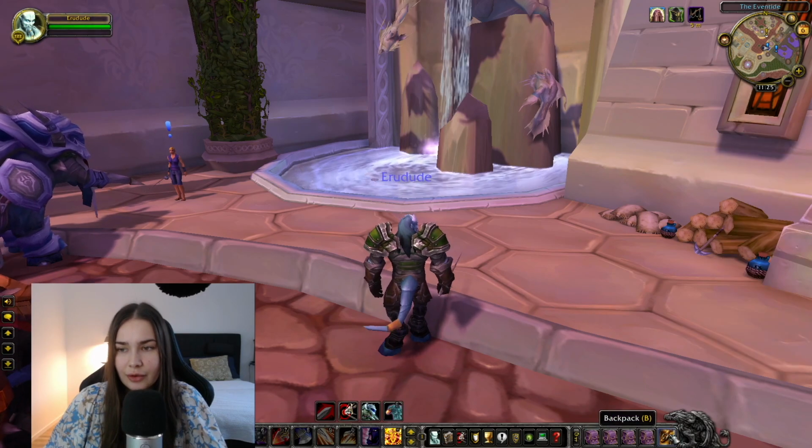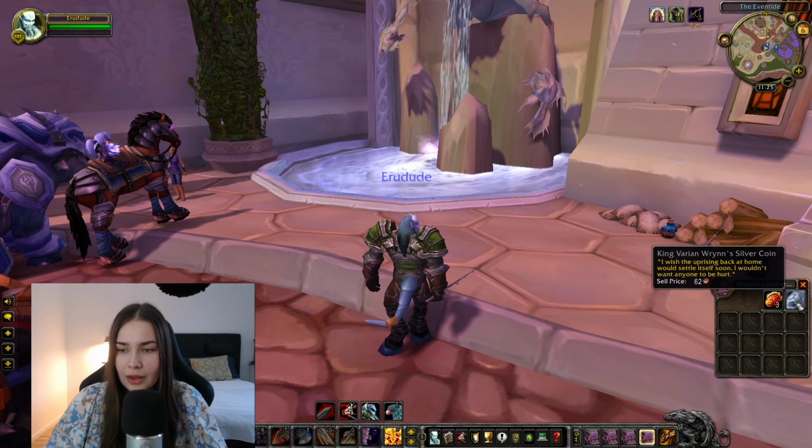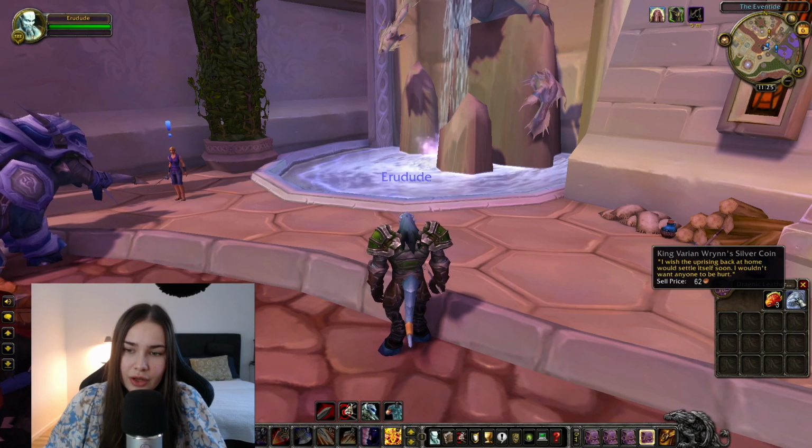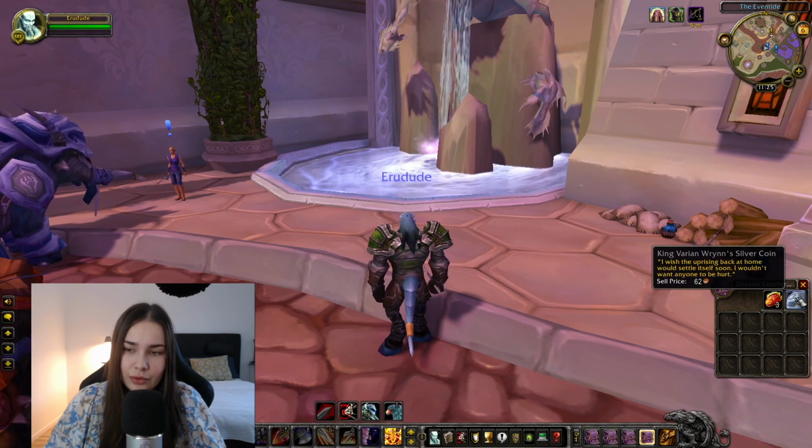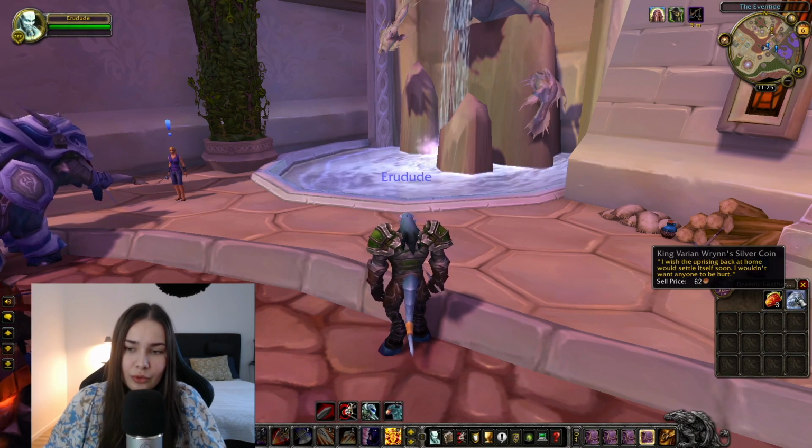Oh, here's a silver coin. King Varian Wrynn's silver coin. I wish the uprising back at home will settle itself soon. I wouldn't want anyone to be hurt.